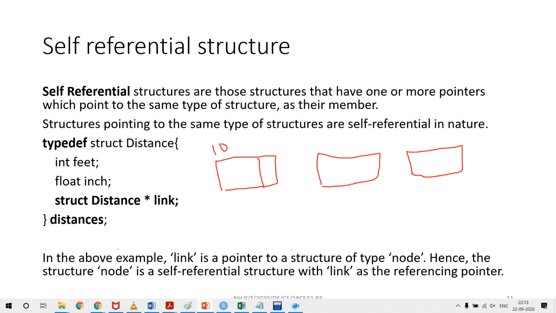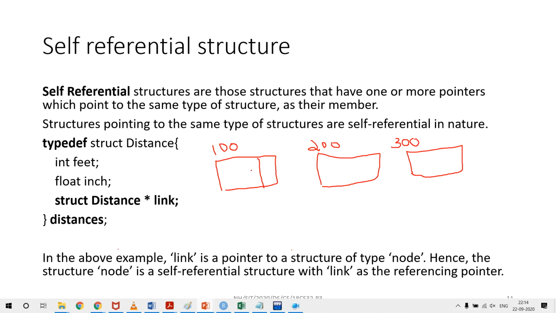Don't get confused, these are all addresses. Now these three nodes are allocated dynamically, need not be continuous, allocated at the time of execution. But I want to form a list.